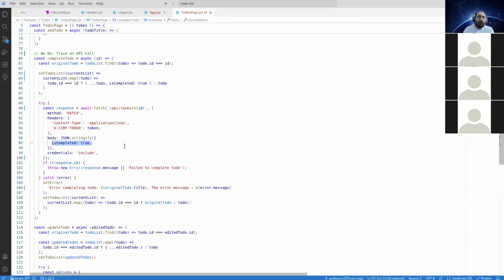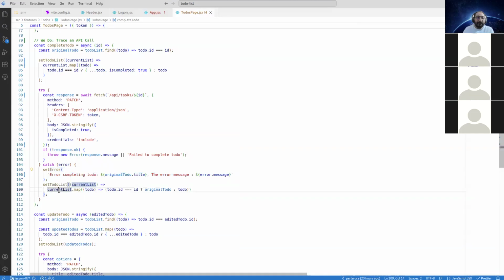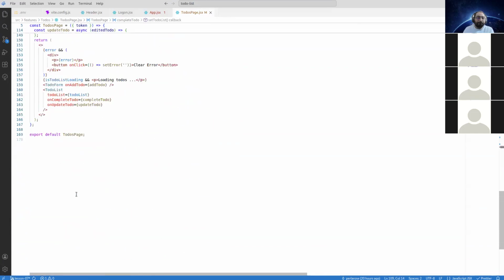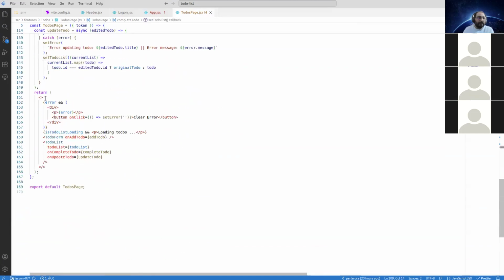If anything went wrong, we will tell the user about the error, and here in our return, if error exists, we write down the error as a paragraph tag.